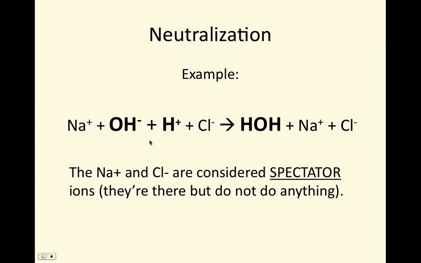And when they react, we're going to see that we form H2O. And again, sodium and chloride ions are there. They're spectator ions, so they're not going to actually do anything. We're more worried about the reaction between the hydroxide ions and the positive hydrogen ions to make H2O. And you're going to see me write H2O as HOH frequently throughout this unit. It just makes it a little bit easier when we're looking at writing, especially these double replacement reactions.